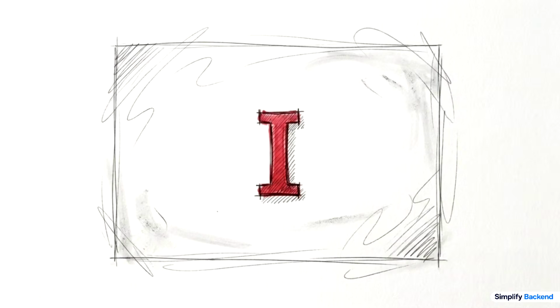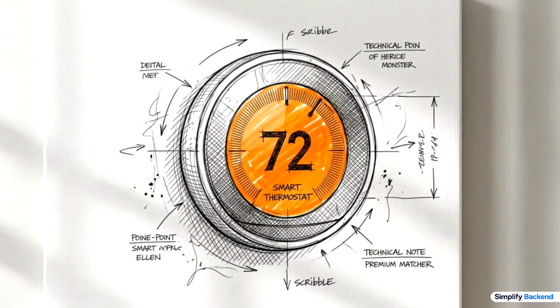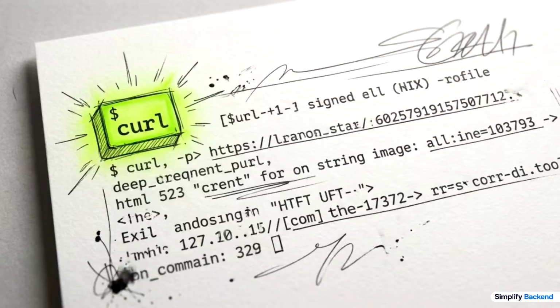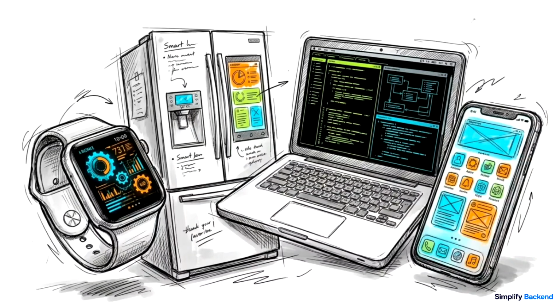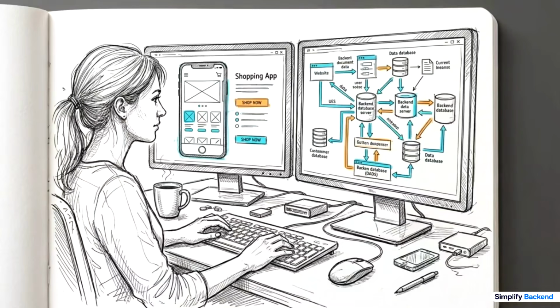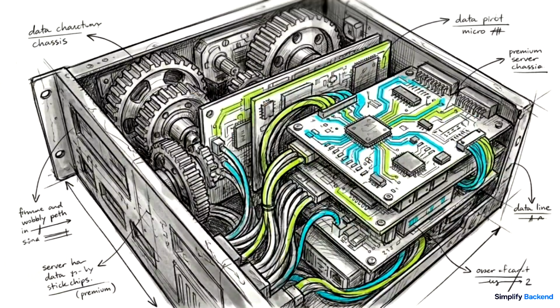The initiator of a request can be almost anything. Devices like smart thermostats, networks of external servers, and command line tools like curl all act as clients when they ask for data. Furthermore, these roles aren't inherently split between different companies. An organization frequently builds both the client app on your phone and the server backend it talks to. Defining a server by its physical hardware limits an engineer's ability to design dynamic, interconnected microservices.